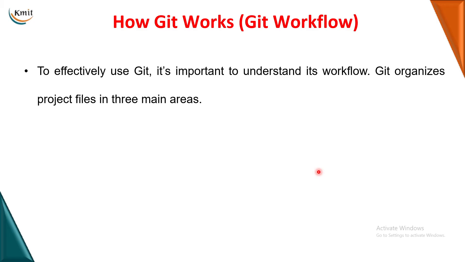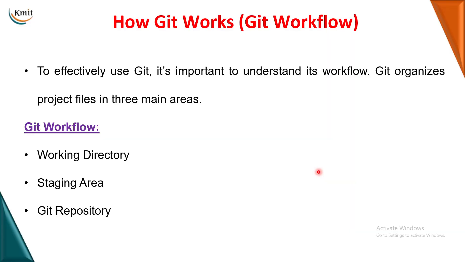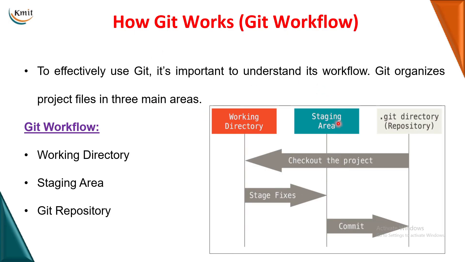Git saves the project in three different areas. The first is the working directory — the area where you are actually making changes to your project, such as in Eclipse IDE, Notepad, or Notepad++. The second is the staging area — where you decide which changes you have made should be saved and which should not. The third is the git repository — where you finally save all the changes you have made in your project.